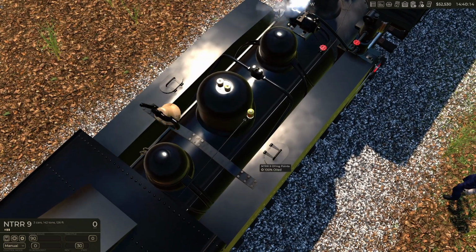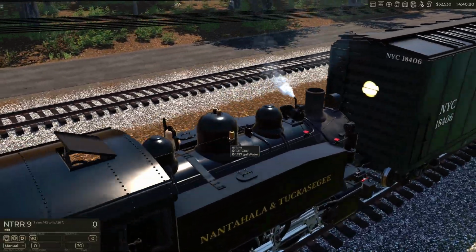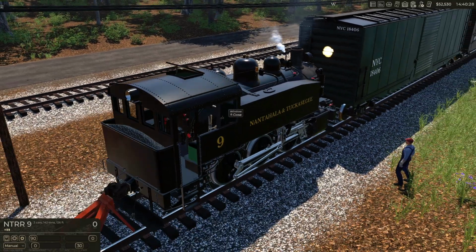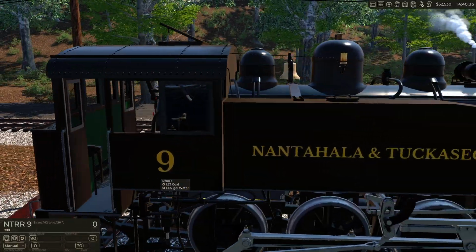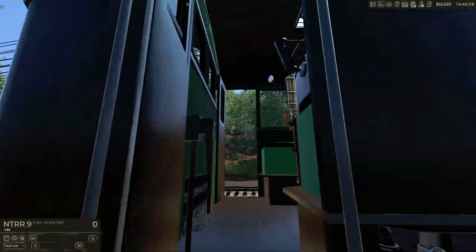Bell works. There you go. And the whistle. I probably have a completely random whistle. I've still got a problem with my whistle mod. I need to somehow get the vanilla files and start over. Yeah, that's like the default whistle there. And then here's your coal in the back. Very, very tiny amounts, so you definitely want to keep her in the yard. Let's get in this thing and run it down the road a little bit.